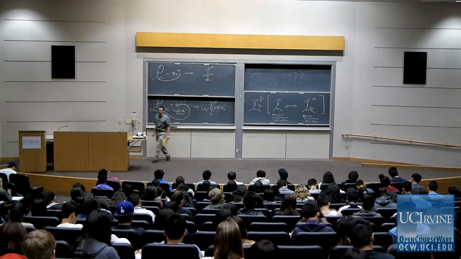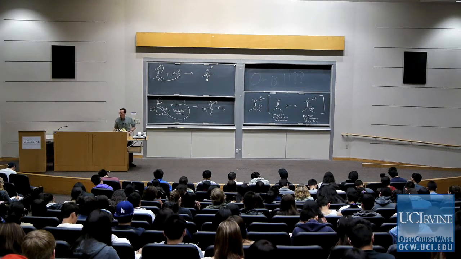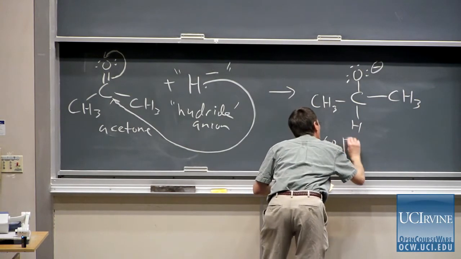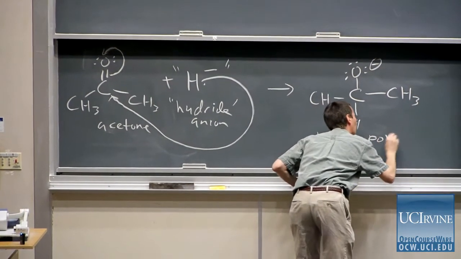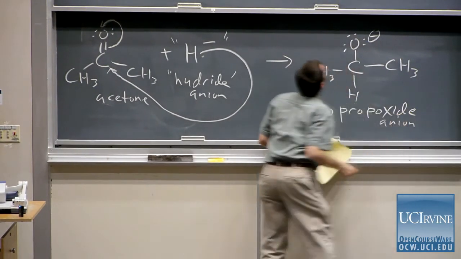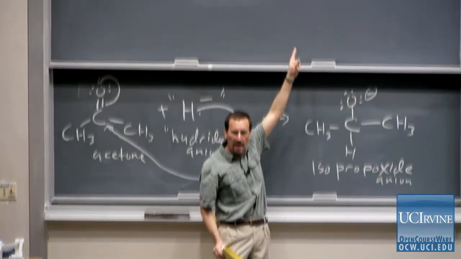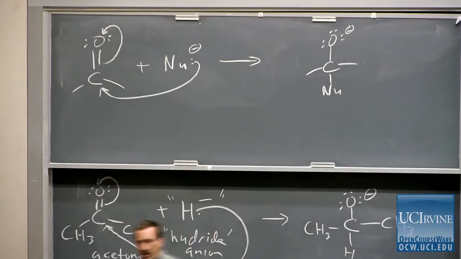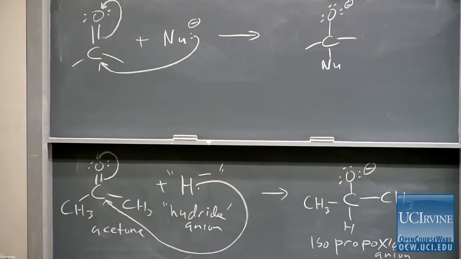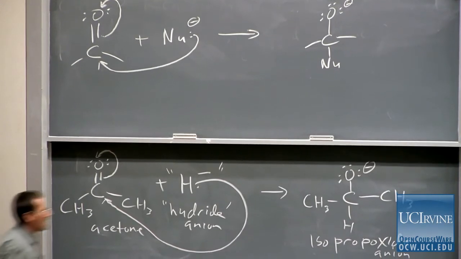now we have an anion. It's the anion that would have been derived from isopropanol, so we call it the isopropoxide anion. And it is a member of the broader family of what we would call alkoxide anions. So if you have an anion that's derived from an alcohol, that's equivalent to removing H+ from an alcohol, you end up with an alkoxide anion.